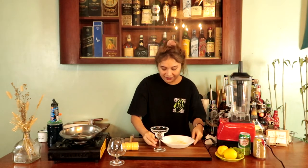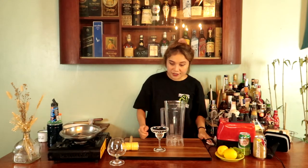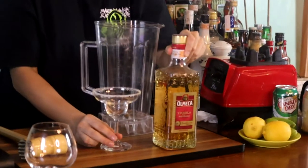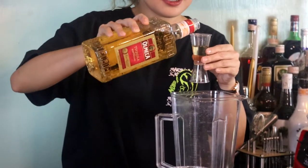Okay, so now that we have rimmed the glass, we are going to mix the drink. And because we're doing a frozen margarita, we are going to use our blender for that. So what are the ingredients that we need for our frozen margarita? Of course, we need some tequila. And the tequila that we're going to use is our Olmeca Reposado tequila. We are going to use 60 ml of tequila, which means it's 1.5 ounces.